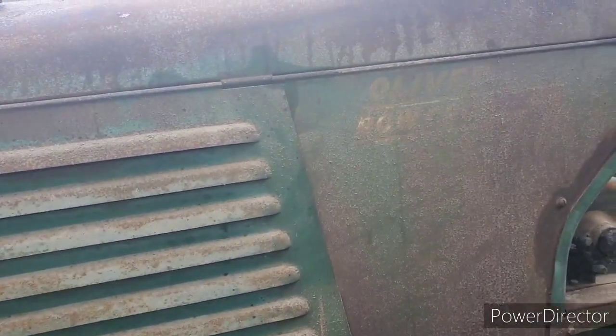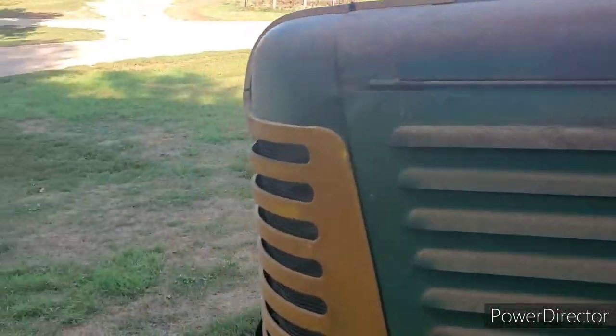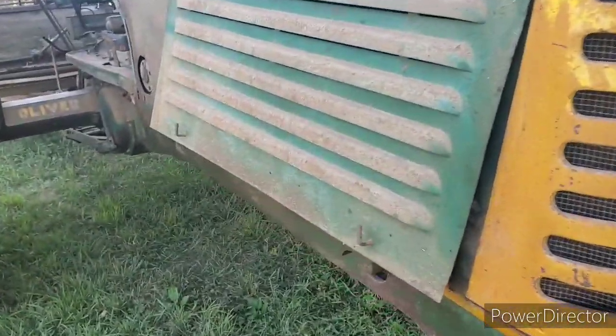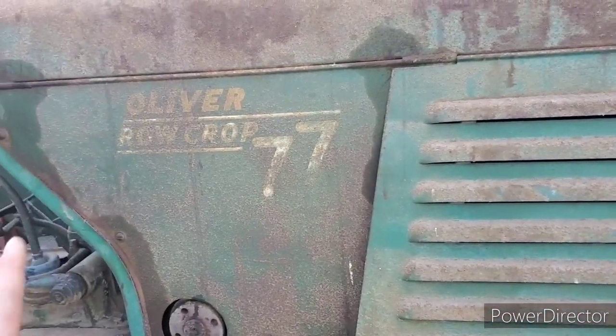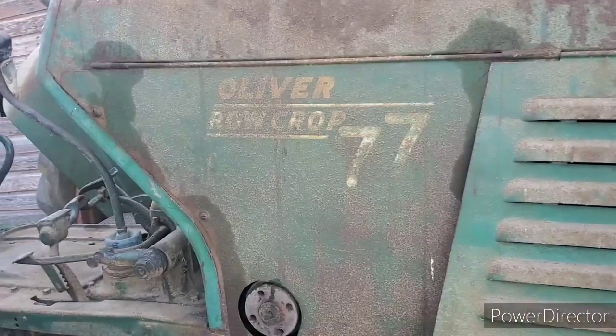basically took off, but it locked up on us, which we assume means there must be a rough spot in one of the cylinders. We thought the battery was dead, but it wasn't, and it started with just a click, so we took the battery off and charged it. These are positive ground, so we charged it. Didn't do anything.